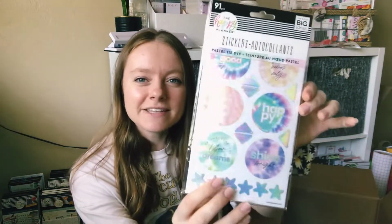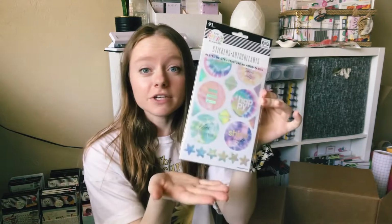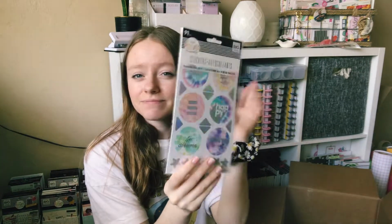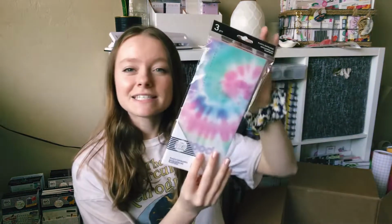Okay, to go along with it, I've got the sticker pack. So excited. This is just a 5-page sticker pack, but still great. Maybe you don't want the whole sticker book, then this is perfect for you. 5 pages, I think these are $5.99. So cute.